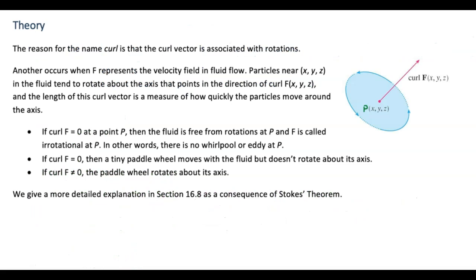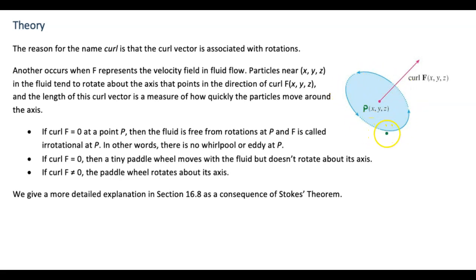Now we just went over how to find curl. So we said that curl is just the cross product of del and f. But what does it mean geometrically? Well, if we have some point P here, and this point is in 3D space, so it has x, y, and z components. And let's say, for example, that this function f represents the velocity field in fluid flow. So we have some fluid exiting this point P. Say this is a faucet and you're shooting water into a tub of water. And around this point P, you have this circular rotation.